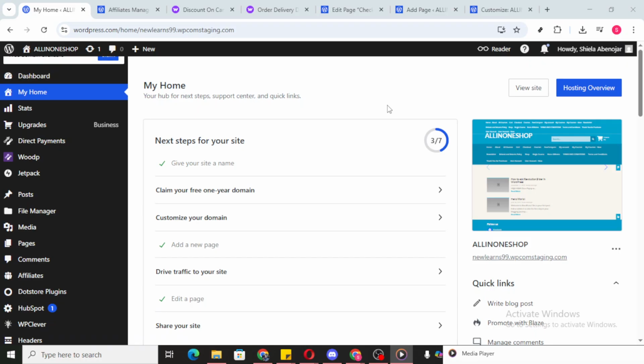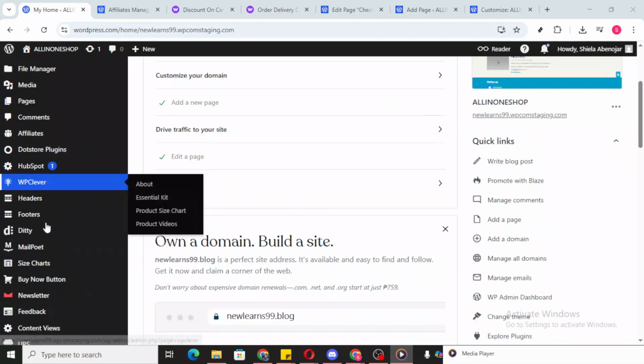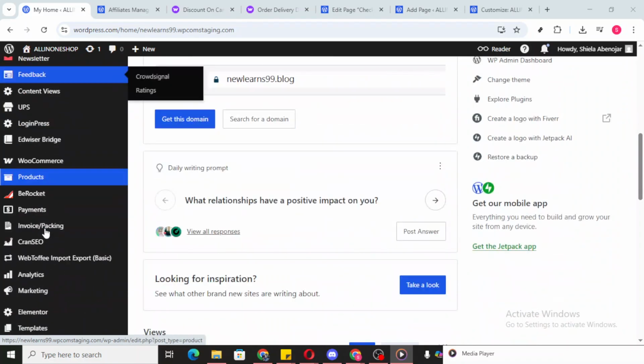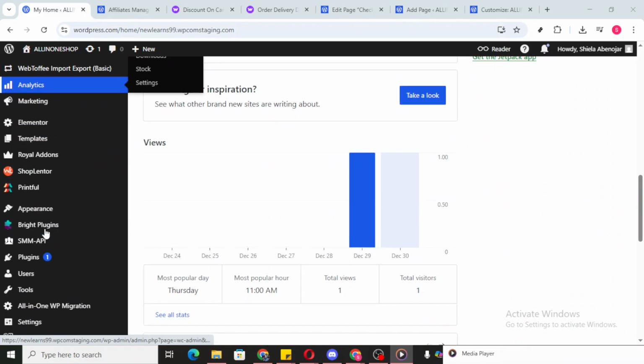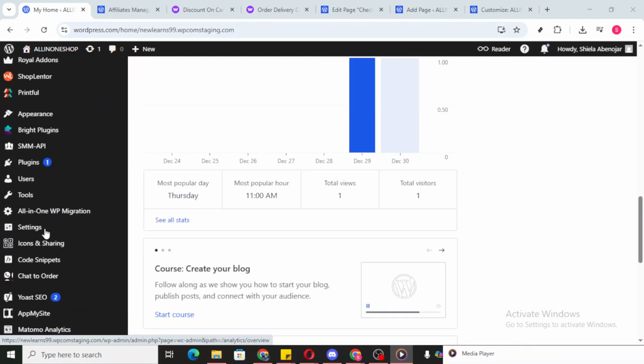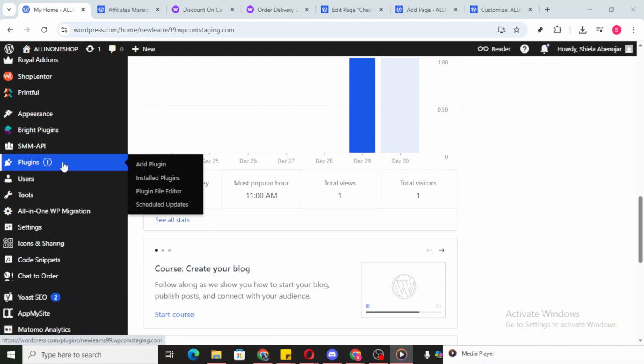Start by opening your WordPress website and signing into your dashboard. From the left-hand menu, click Plugins. This is where we'll add the tool that makes next order coupons easy to create and manage. Click Add New to open the plugin library, then use the search bar to look up Wise Campaign. When you find it, click Install, and once installation finishes, click Activate.